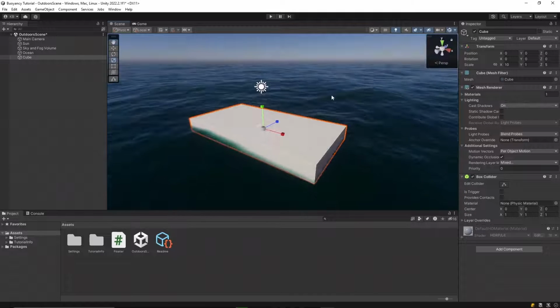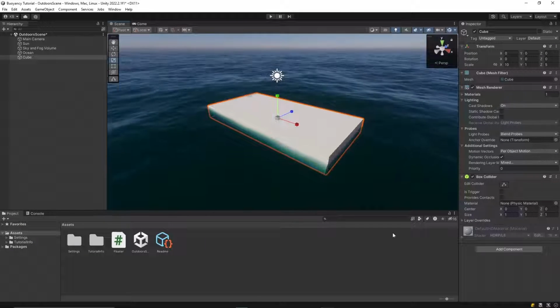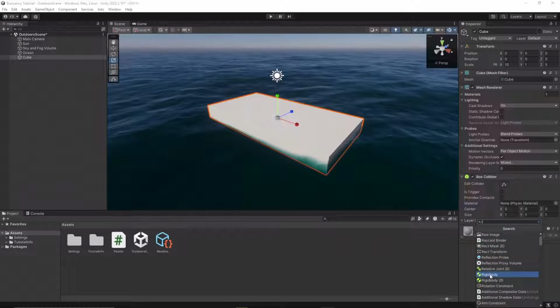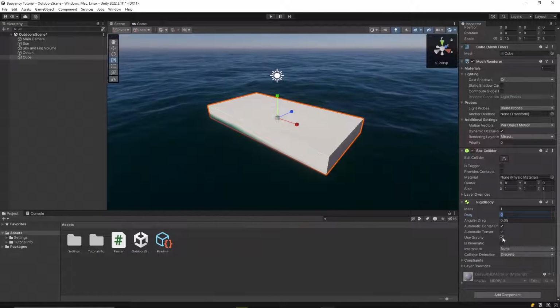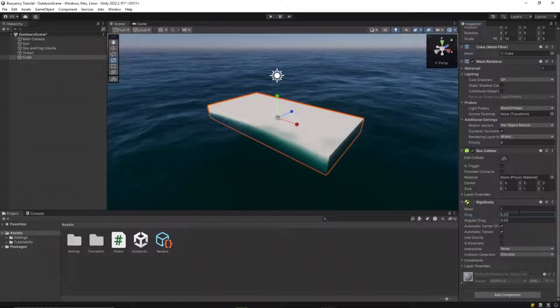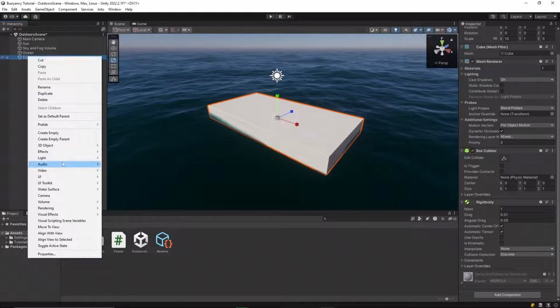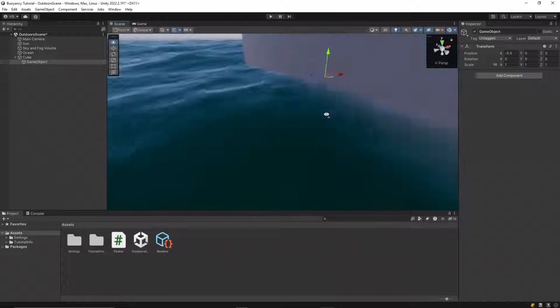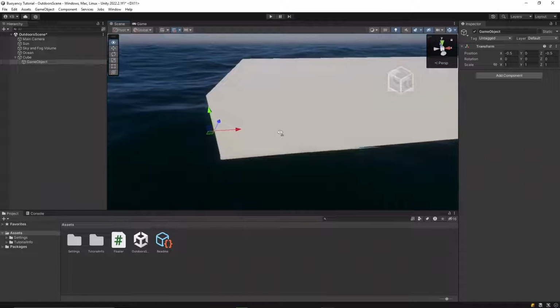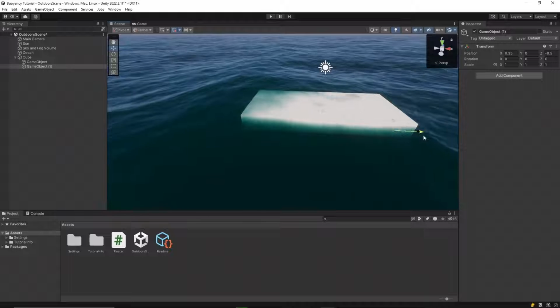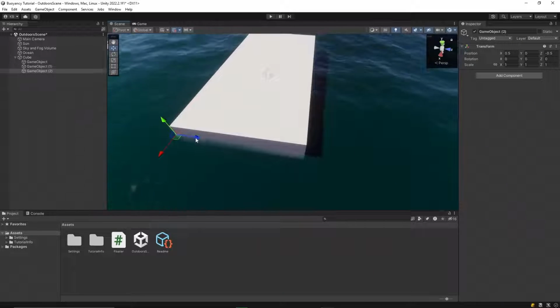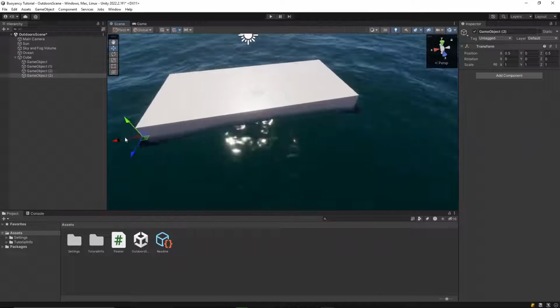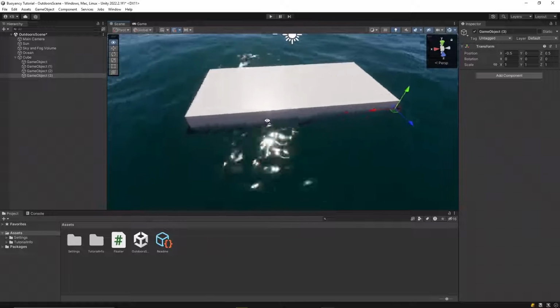But this isn't useful for just one cube. You can also have a much larger cube, add a rigidbody to it, same parameters, turn off gravity, 0.01 drag. It's not really important, but still. You can create an empty game object within the cube and place it on the edges, and that will be the floaters. You can place as many as you want.